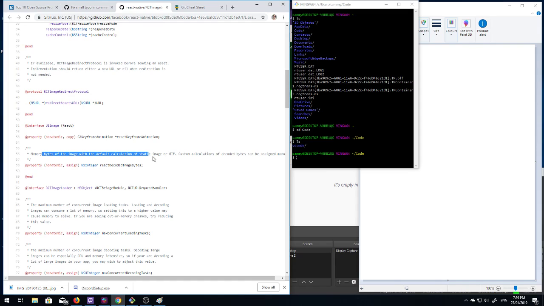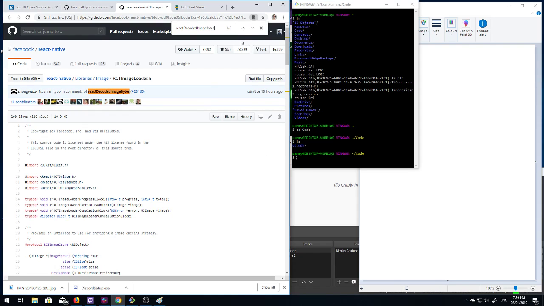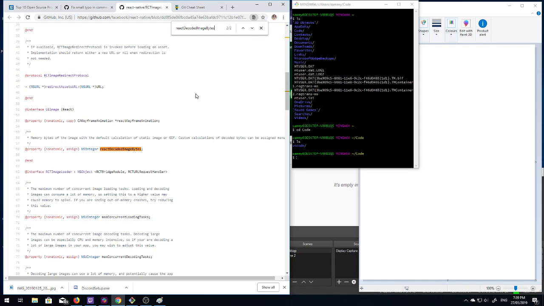So this was the line that was changed, and it is related to this property, and if we just do a search for that property, we should be able to get, okay, it really is just a property. I might have to find something further down.